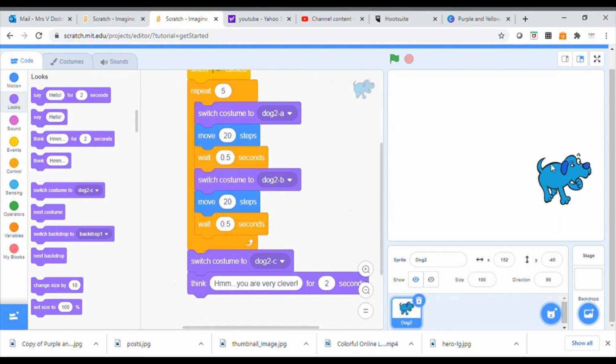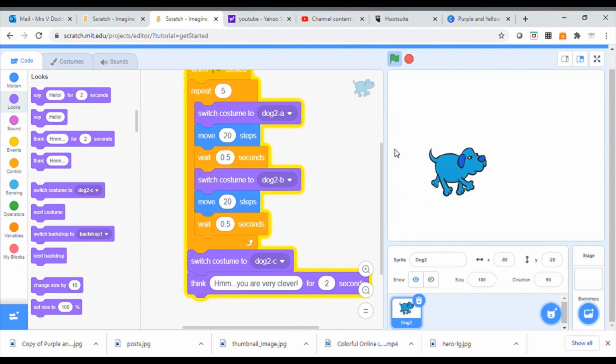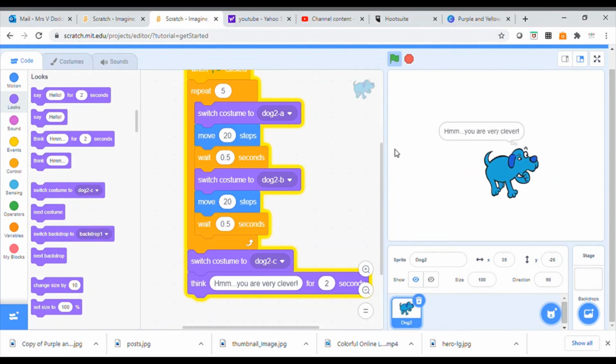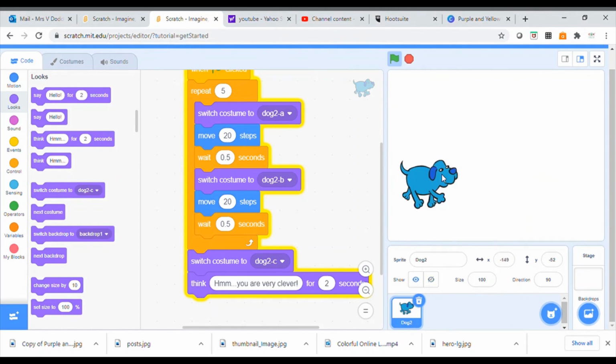So I'm going to run the code now and you should see a big difference. We'll run through the code. Gets to the other side. You're very clever. Now, just before we finish for today, what I want you to think about is why these two bits of code are not put in this loop, okay, in this repeat 5. Why are they on the bottom? Have a bit of a think. Run the code again if you want to.